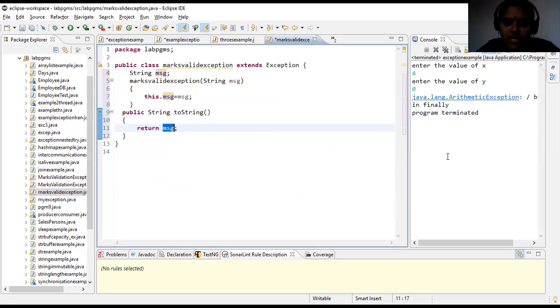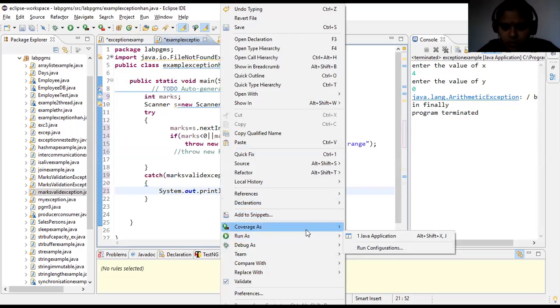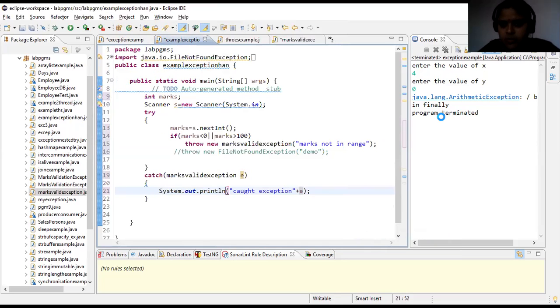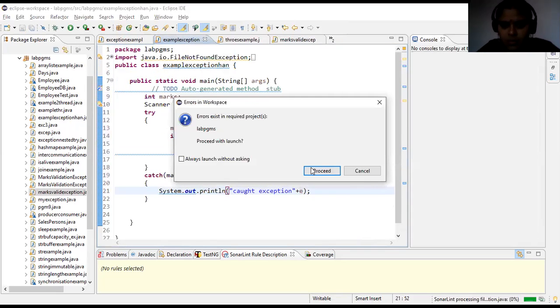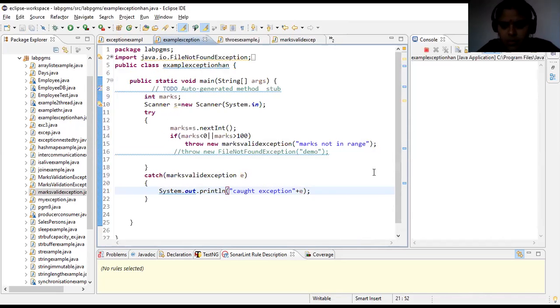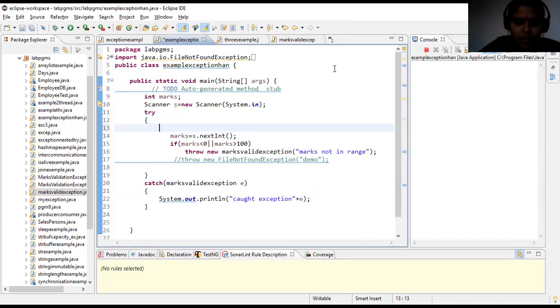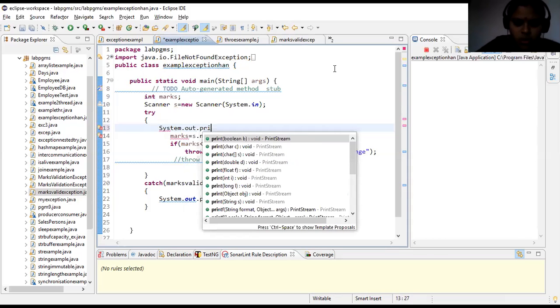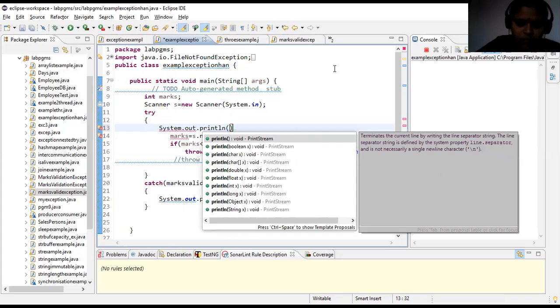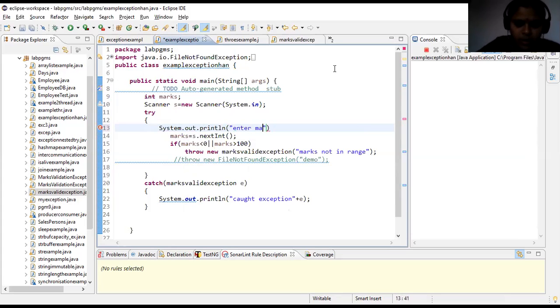Now we will see the execution of the program. Okay, I'll give you some print statements, otherwise you won't understand. Println of enter marks.